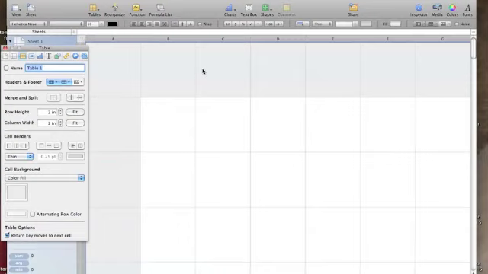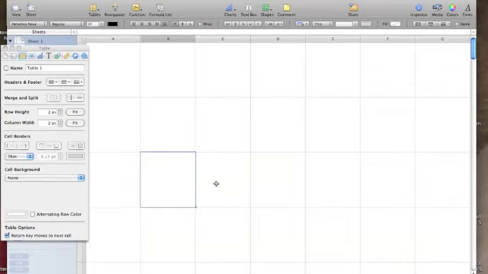Now you see that there's this gray area here and this gray area here. Those are the headers and the footers. You can keep them that way if you like. I tend to like them the same as the rest of it. So here's your headers and footers. And we're going to click on here and we're going to get rid of the side gray area, and we're going to click on 0, and you can see the gray area disappears. And we want to get rid of the top one, and the gray disappears. So now we have our grid, and if you want to, you can actually now click on any of these and you'll see that each cell is the same size.